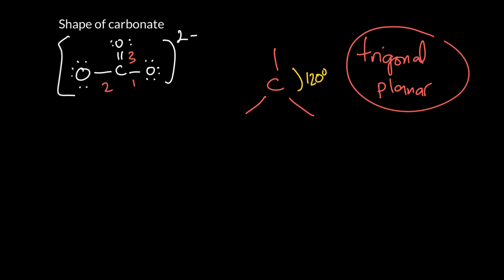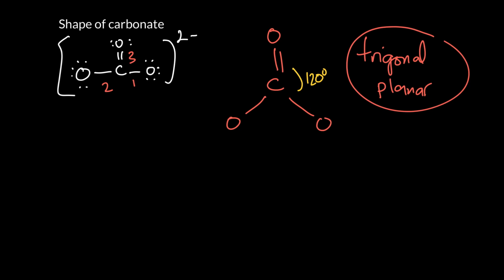And what do we have at the end of those bonds? At the end of those bonds are oxygen atoms. And technically that's a double bond, so we should draw it something like that. So that would be the drawing of the geometry of the carbonate ion. So it's trigonal planar, and it's got that 120 degree angle. And notice our Lewis structure, we draw it as right angles, but on the page when we show the VSEPR geometry, the 3-dimensional geometry, we can do a little bit better. We're going to write it out as a 120-degree angle, something like so.